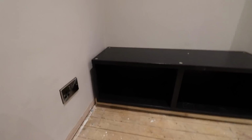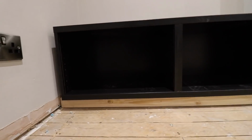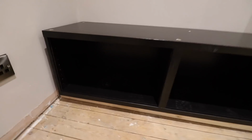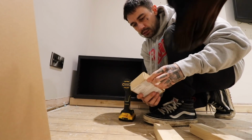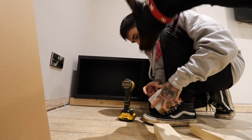Basically, check it out. I've raised the cabinet that much, so it's nice, off the floor, looks sort of built in. Then I'll be able to run some colour changing LEDs underneath, and the scaffolding boards will come out hanging over, so all the doors and stuff will be recessed. The plan now is to fix this into the corner. I've cut two small 26 centimetre sections. I think that's 260 mil.